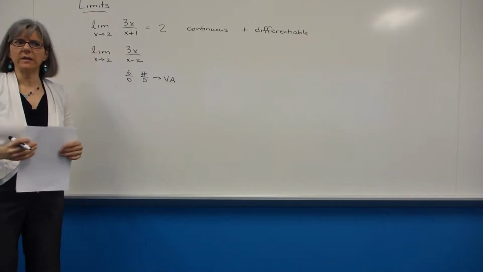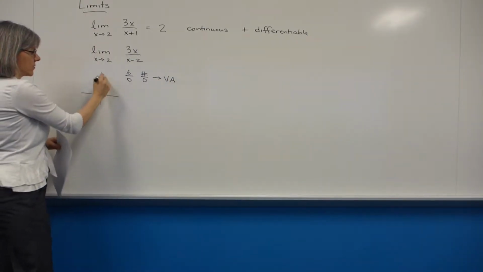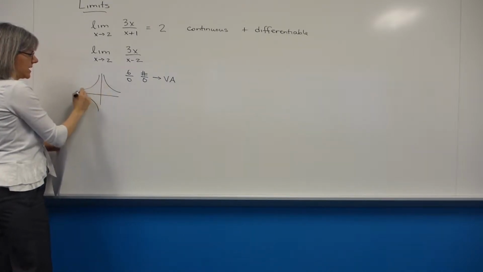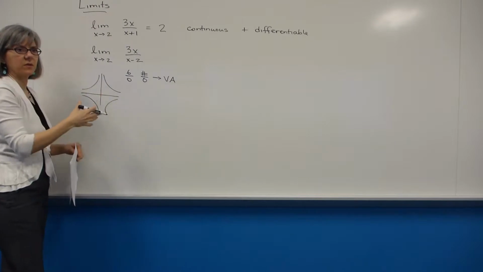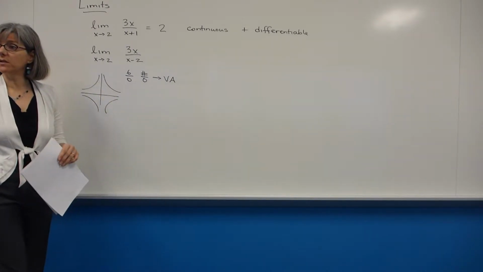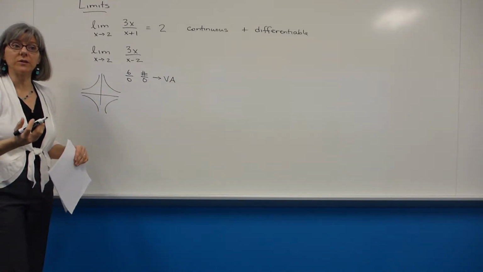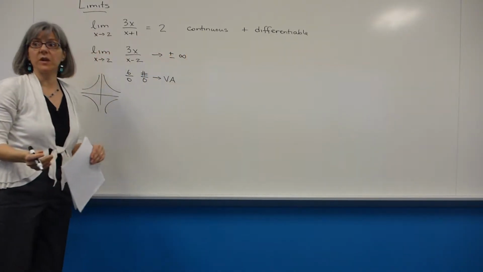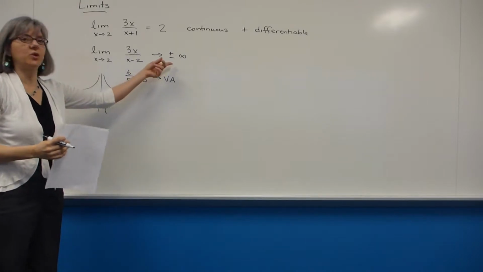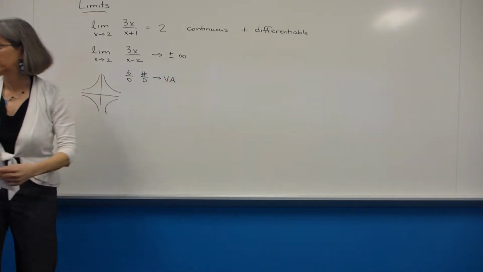What is the function doing? Well, it could be going up or down, right? It could do either of those things, except this would be at 2 instead of 0. So it's going to plus infinity or minus infinity. You just don't know which. So you could actually write plus or minus infinity. The thing you have to figure out now is which one, because that's 2 answers. You can't have 2, you need to have 1.